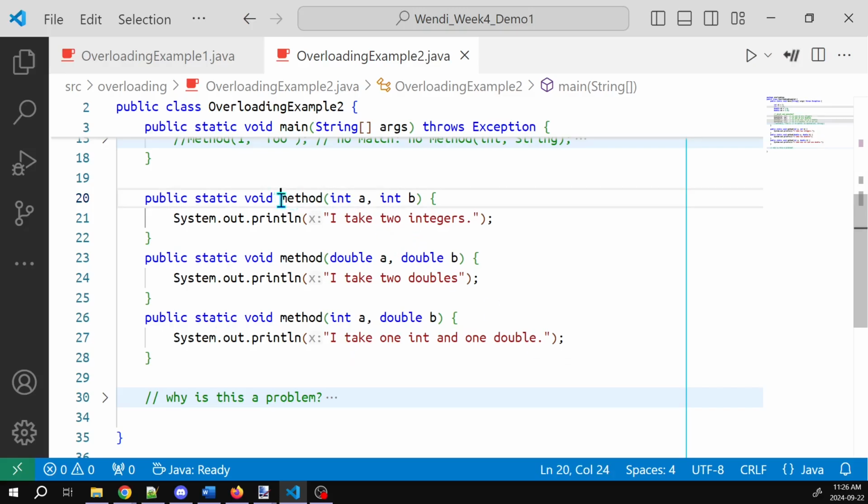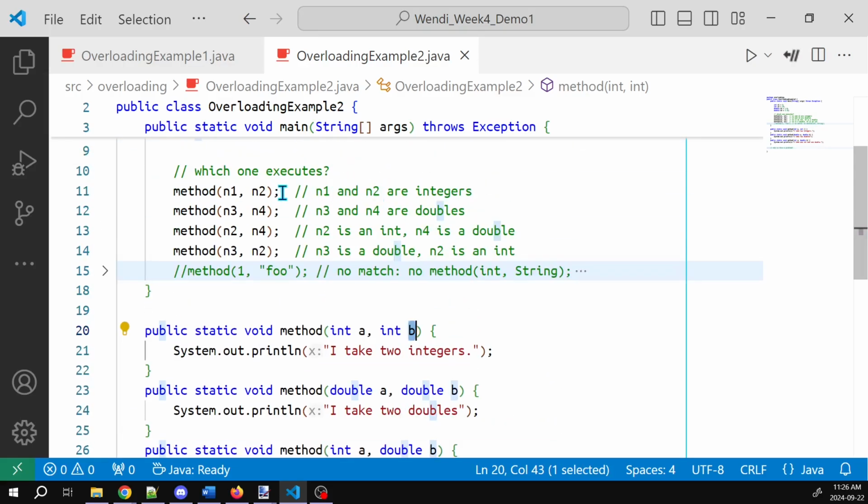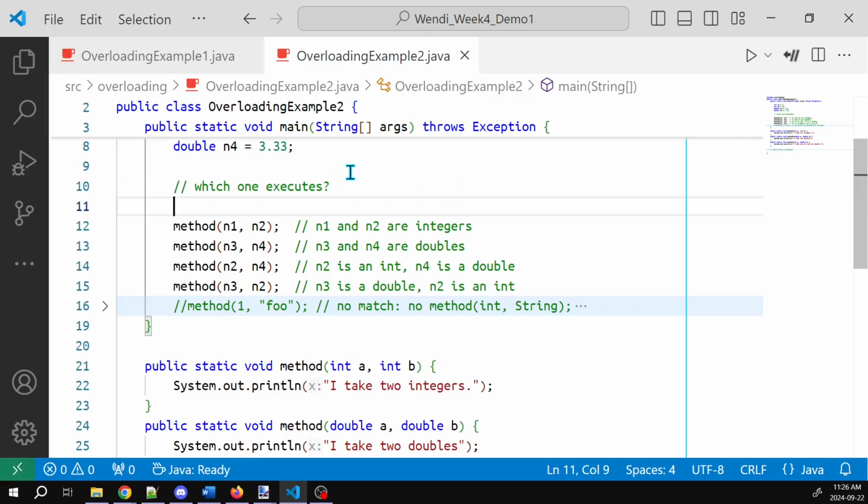In this case, we have a version of our method that takes an int and an int. So we anticipate that this one is going to call the first method, the one that takes an int and an int. So I'll write int like that for the first one.